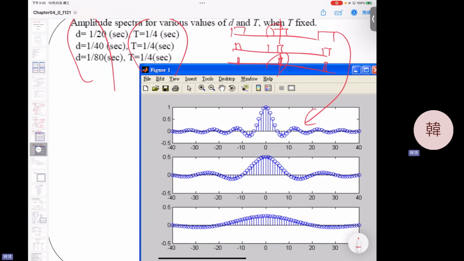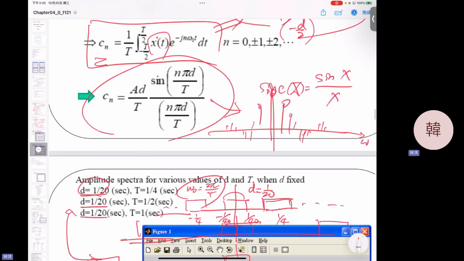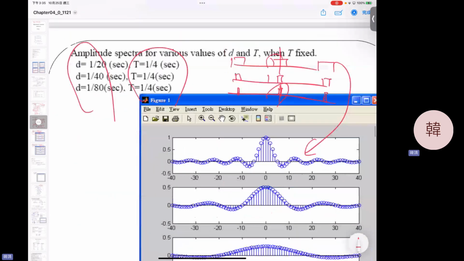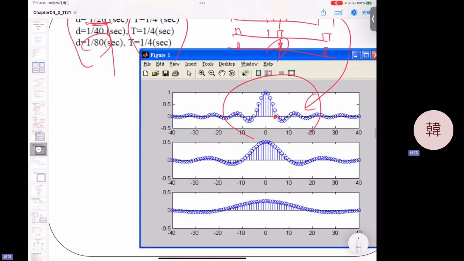Okay, so you have to go back to look at this one. You can calculate and do this one together, because when it happens to 0 depends on the n. So we can see the n here: for a wider rectangle pulse, it happens earlier to 0, and when you have a narrower rectangle pulse, the first 0 point will happen far. But they have the same line spectrum distance. Then density. Okay, so this is the idea.